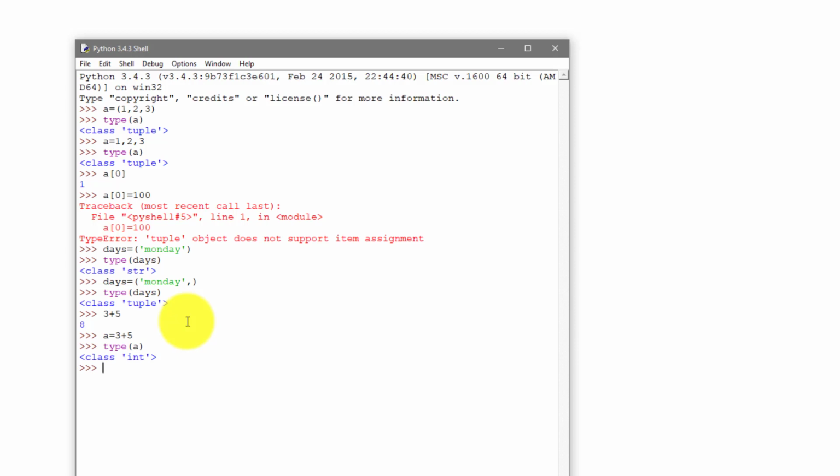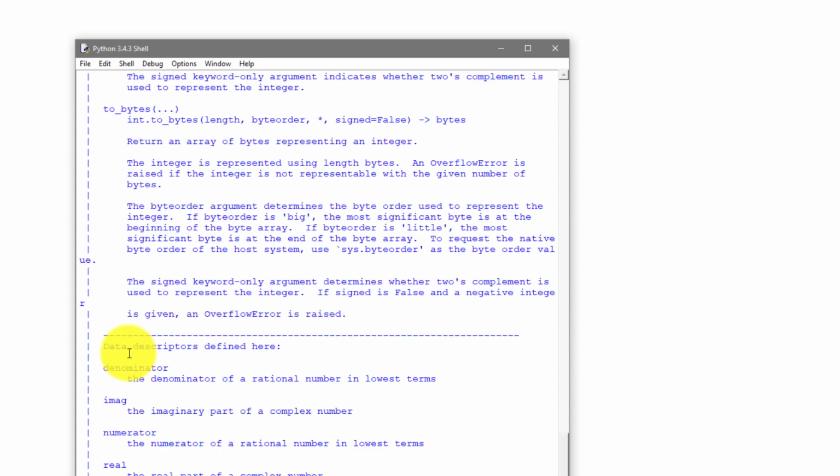and it's an integer. However, this addition operation is much more complicated than what you can see, guys. If I type help, we have a class, or a blueprint, called integer, and if I type help integer, I will see that integer has been implemented by the developers of Python, and the addition itself is more complicated than what we will see.